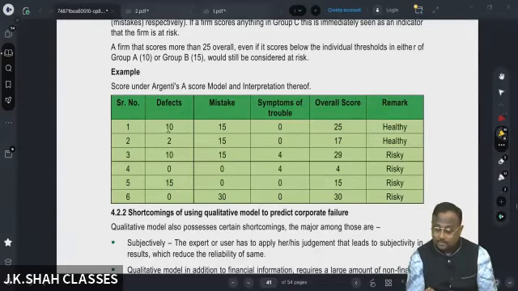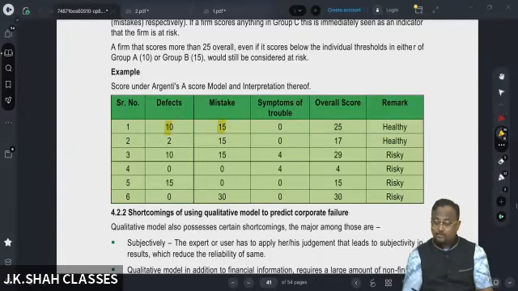जैसे यहाँ पे 10, 15, ओवरऑल स्कोर 25, हेल्दी. यहाँ पे ओवरऑल स्कोर 17 है, सिस्टम ऑफ ट्रबल नहीं दिख रहा है, स्टिल दे आर कंसिडरिंग इट एज हेल्दी. यहाँ पे डिफेक्ट्स 10 है, मिस्टेक्स 15 है, ट्रबल 4 दिख रहा है, एंड यू हैव क्रॉस 29, सो दैट इज व्हाई इट इज रिस्की. नेक्स्ट इज ना डिफेक्ट का सिम्टम है ना मिस्टेक का है, फिर भी तुम लोग ट्रबल में हो, दैट मीन्स इट इज रिस्की. डिफेक्ट्स 15 बट मिस्टेक एक भी नहीं हुई, पर मिस्टेक हो सकती है, सिम ट्रबल में आ सकते हो, दैट इज वाई रिस्की. मिस्टेक्स 30, ओवरऑल स्कोर 30, रिस्की है.